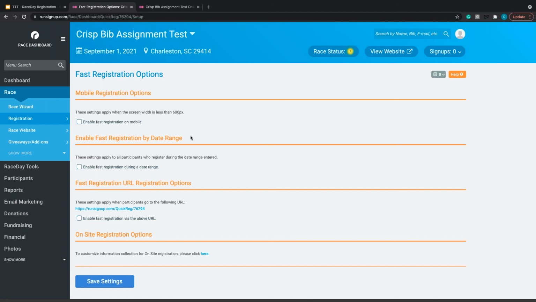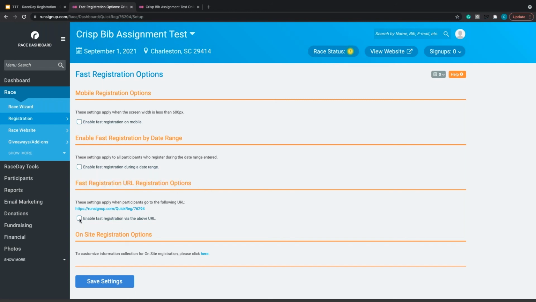Or at a certain date, someone said, hey, I don't want to ask for a custom question after a certain point. Well, that's fine too. You can enable it by a date range, which is normally what people are using if they want to remove a specific custom question for packet pickup. And then you can also do fast registration by URL.